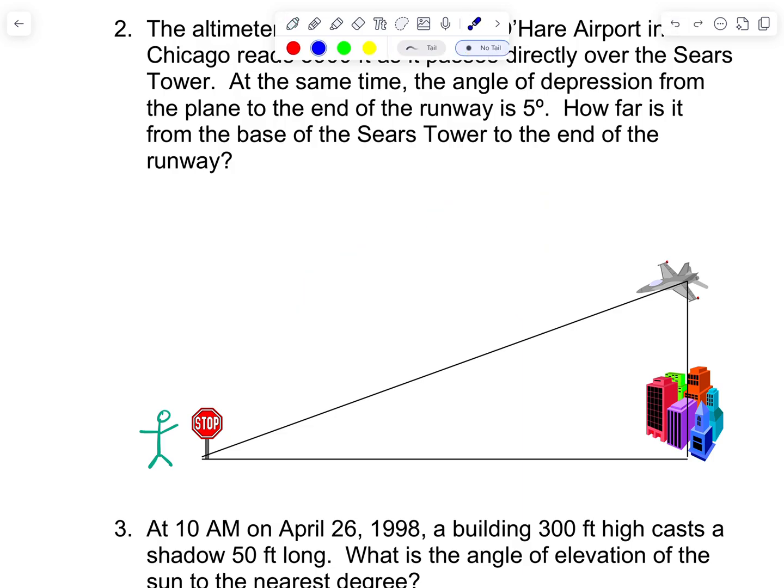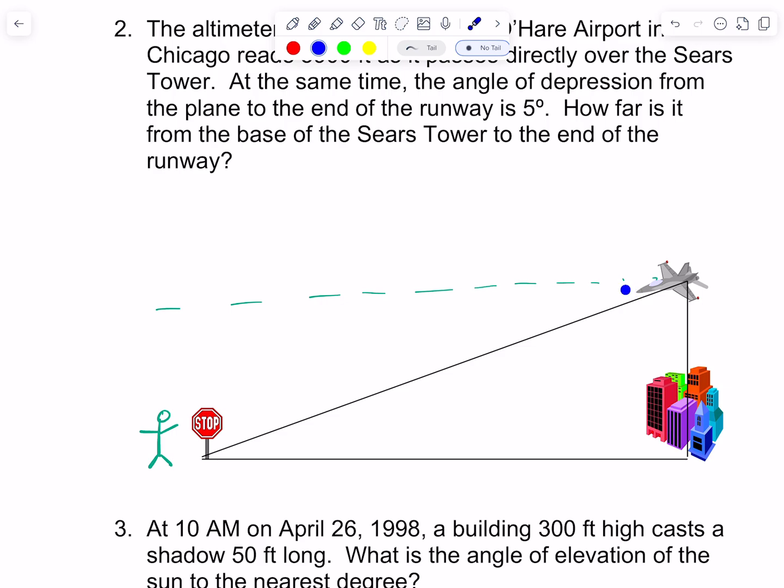All right. The pilot, is he looking up or is he looking down at me? Down. So he's making an angle of depression when he's looking at, well, I would be depressed. You're looking at me. I mean, come on. I'm just kidding. Why so sad? No. So he's looking down at me. He's making an angle of depression. His 0 angle is straight across. The angle of depression is right here.